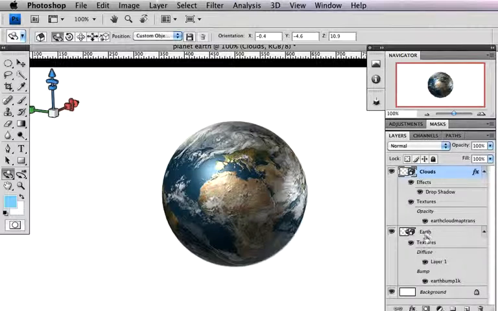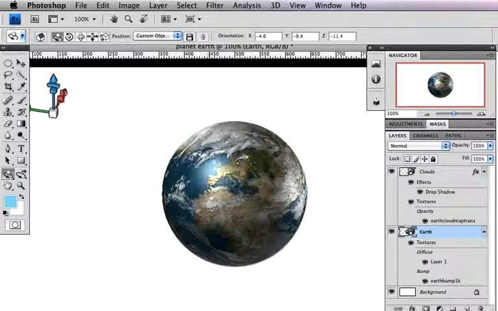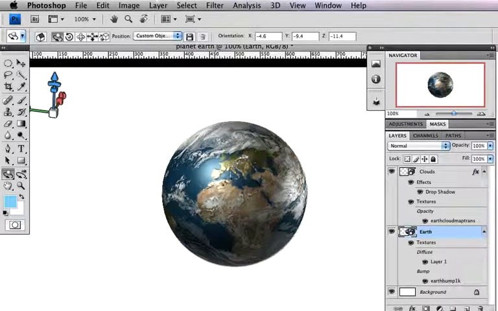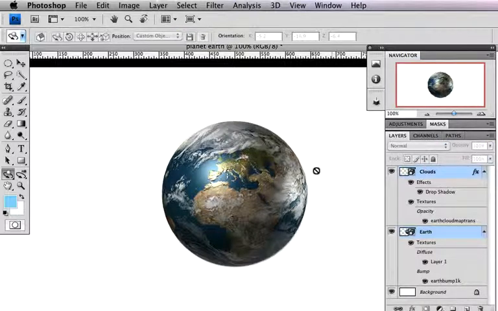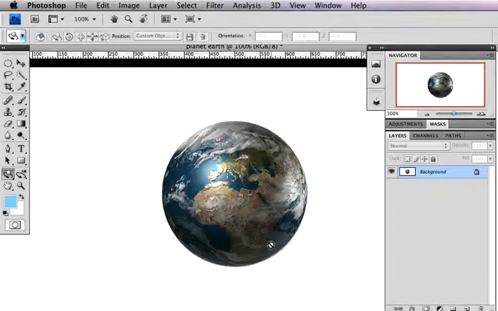Once you've positioned the different elements as you want them, you can always go back at this stage and just start to adjust things, maybe align them up. But we want this to be a final image that we're going to print. So at some point we're going to need to flatten these layers, and that's what I'm going to do now. I'm pretty happy with the way that looks. I'm going to hit Command E and merge those onto one layer, and I'm going to call that Earth.